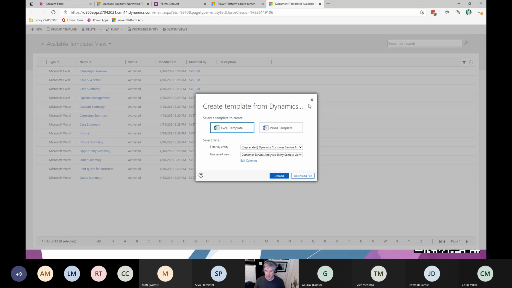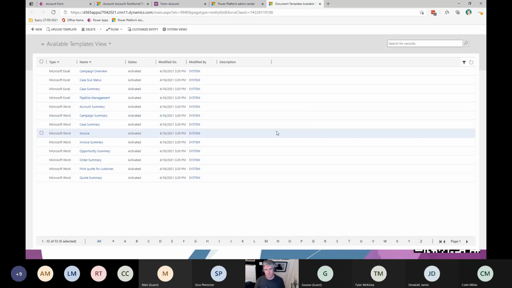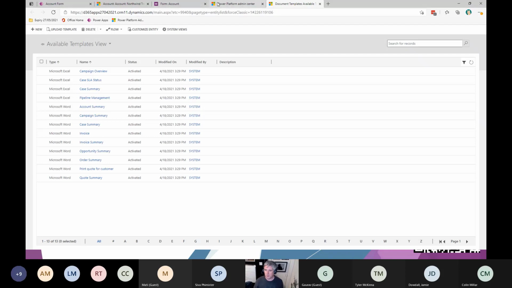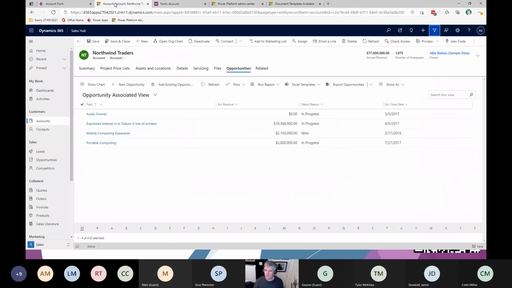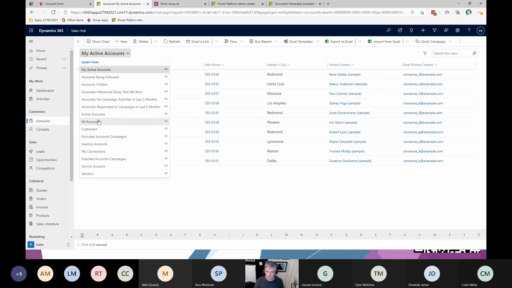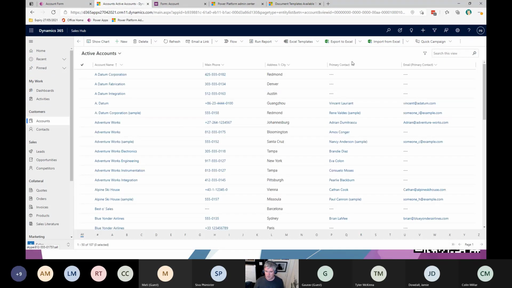And then the idea is you build it, and you can put place marks in for your data or view of data, and then you can upload it to be used against the associated entity. So again, upload it and just click to your Excel Word template there. Now, to show you what that looks like in action and the benefit of it, if I go to an account record again, I'm just going to pick Northwind again. Just going to know that there's data in there.